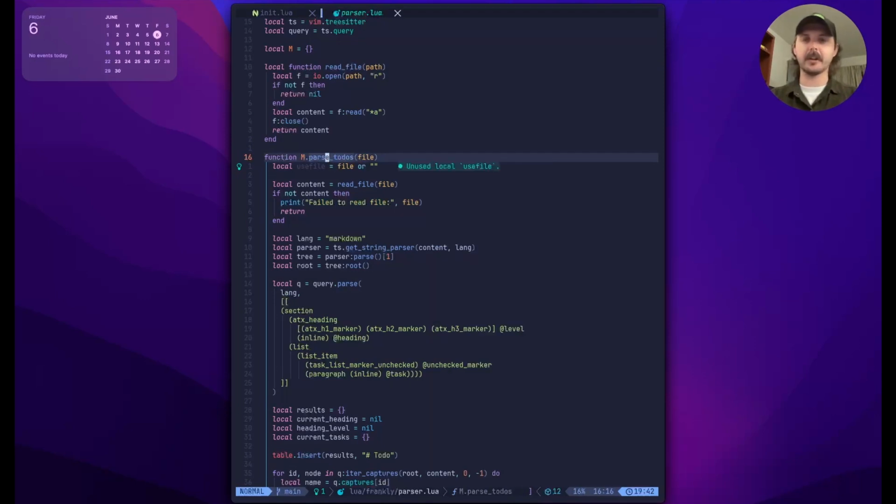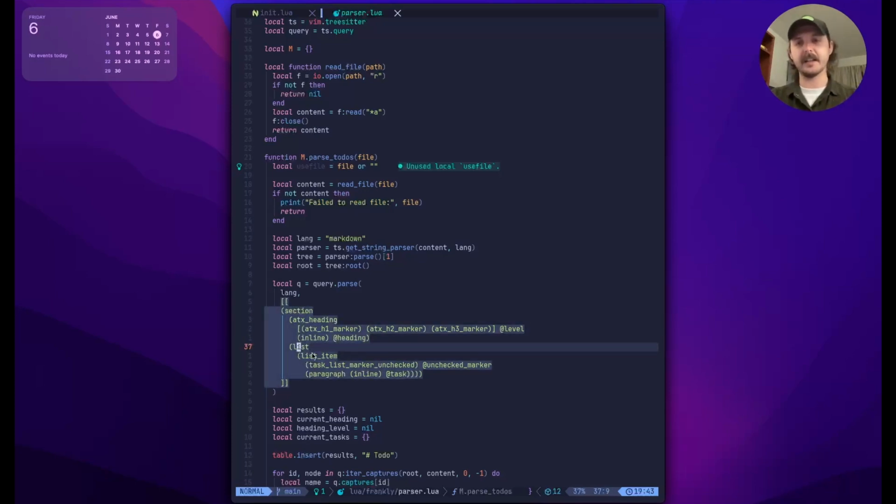I'm not going to go over the whole thing. This is all on GitHub in the description. You're welcome to look at it. It's basically just a little Treesitter markdown setup, which I didn't know anything about. I had to learn on the fly, and that's why it's not great. But basically what I do here is catch all of the headings, H1, H2, and H3 with their level, and then the actual heading title.